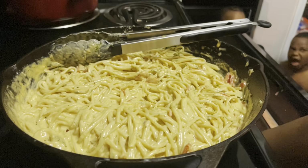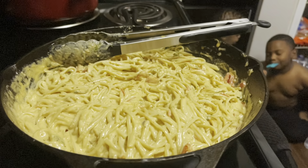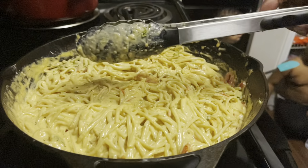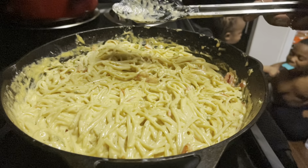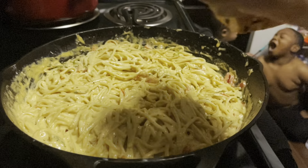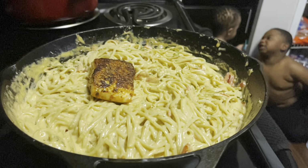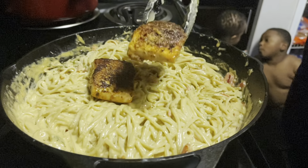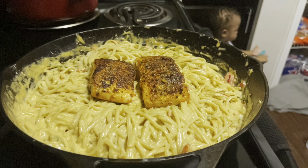I'm going in the stove now to get my salmon fillets out. My boys don't eat salmon, of course. It was mainly for me. They had pasta with broccoli on the side, but you just place your salmon on top. And if I was to make this again, I would add crawfish tails, and I would probably cut the salmon up in bites instead of fillets. I mean, you could try it that way, but here's how I did mine.